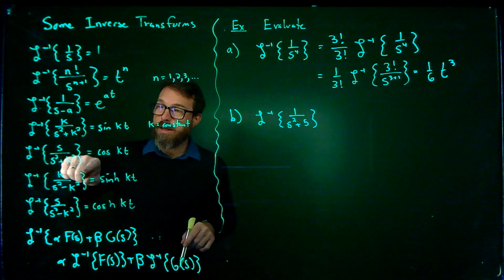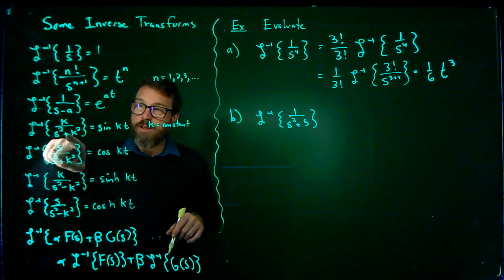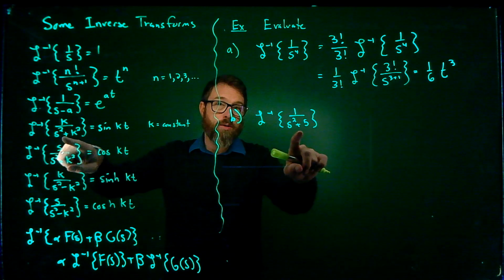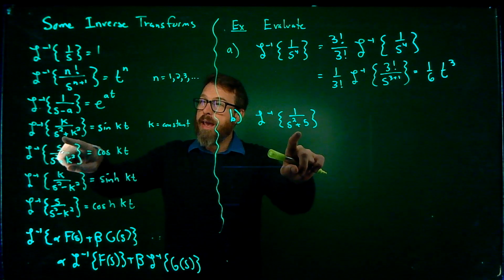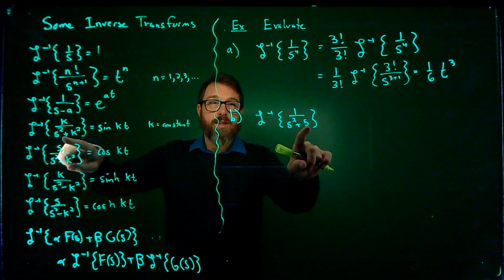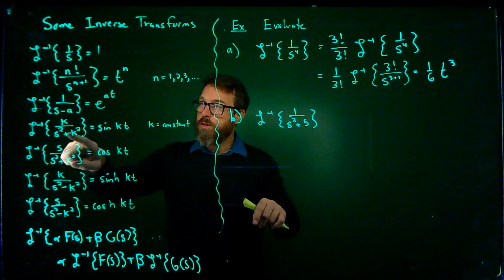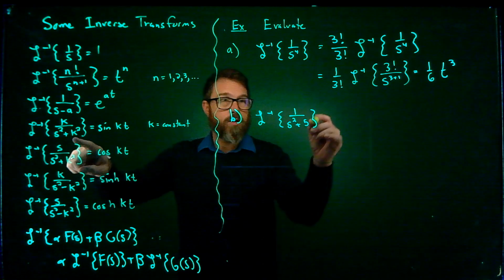So it looks like this one right here, because I have an s squared plus some constant, a binomial, with an s squared in the bottom. What I need, if this says 5, is to know what needs to be up here. For it to match this, I need an s squared plus k squared. So let's write that first.